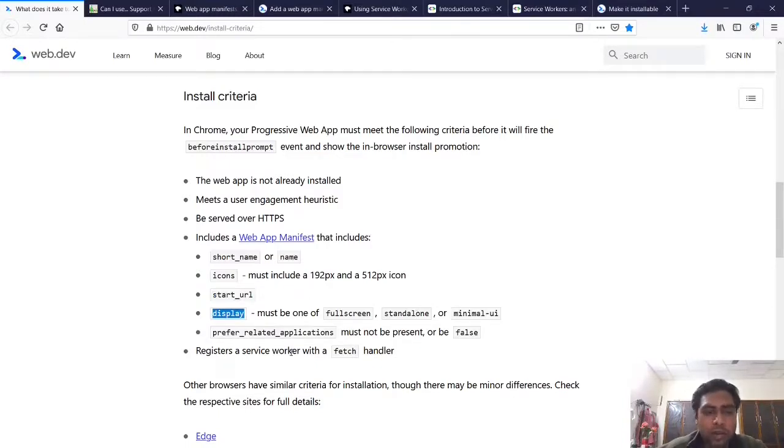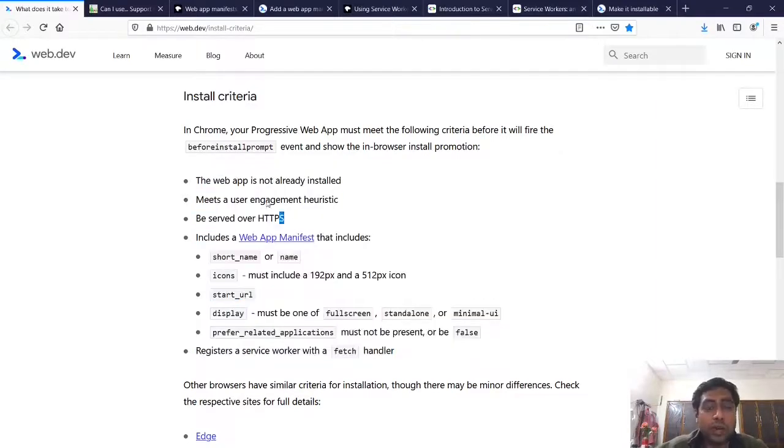The final one is the service worker. So you have to register a service worker. That is kind of a crucial building block for the PWA because it runs in the background and handles different actions like caching static resources, intercepting the fetch calls to render data resources over the network, then the background sync, notifications, and so on. So it's really important to implement a service worker, and the criteria entails having a fetch event handler, like to intercept the fetch requests that are made by the web app and accordingly perform some action based on our needs. So that is all the criteria that we have.